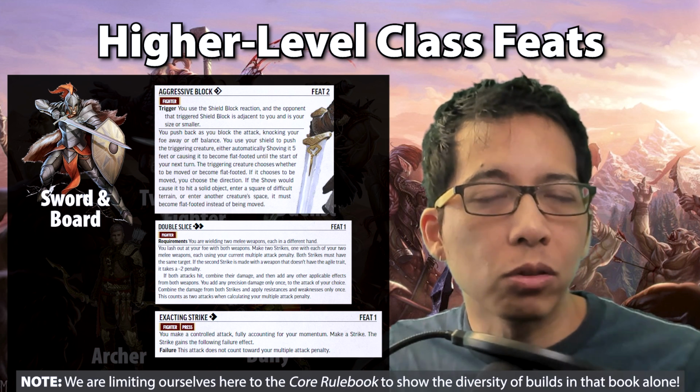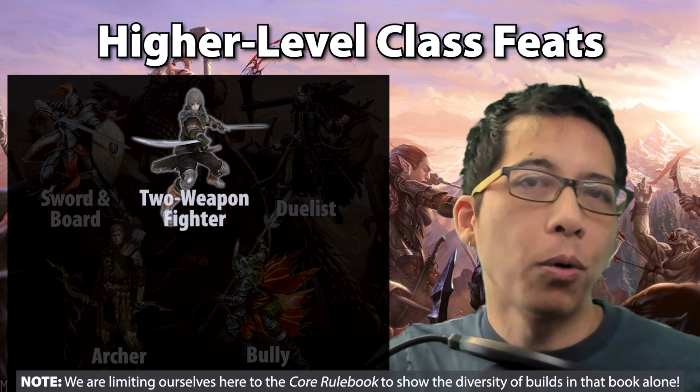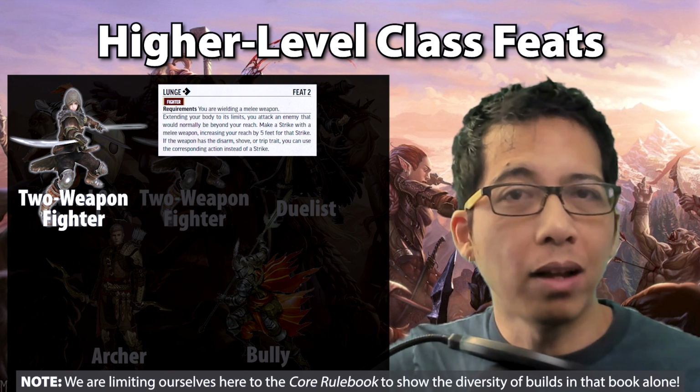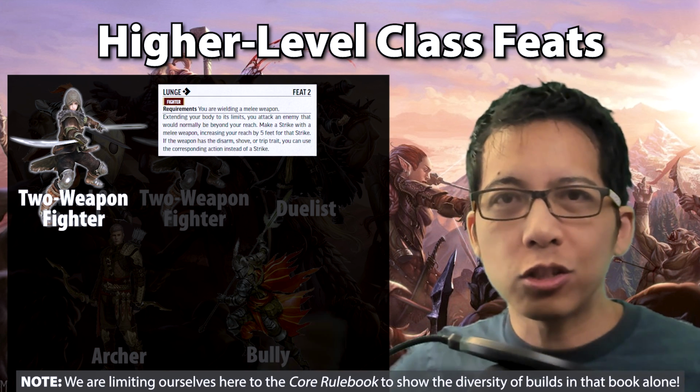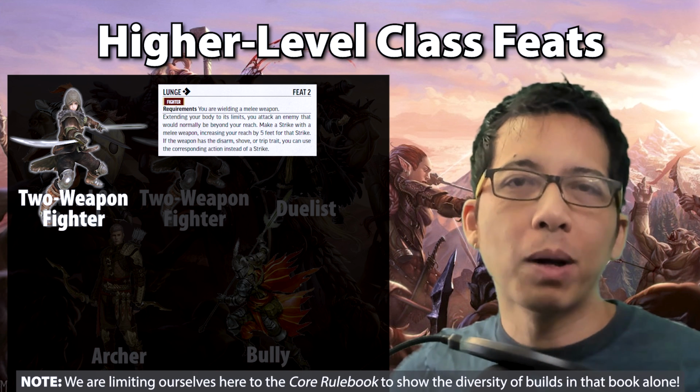You don't need to raise your shield during your turn. You can still benefit from that shield. For the 2-weapon fighter, she might want to get Lunge if she wants to have more reach toward different enemies in combat while doing her flurry of weapon swings.